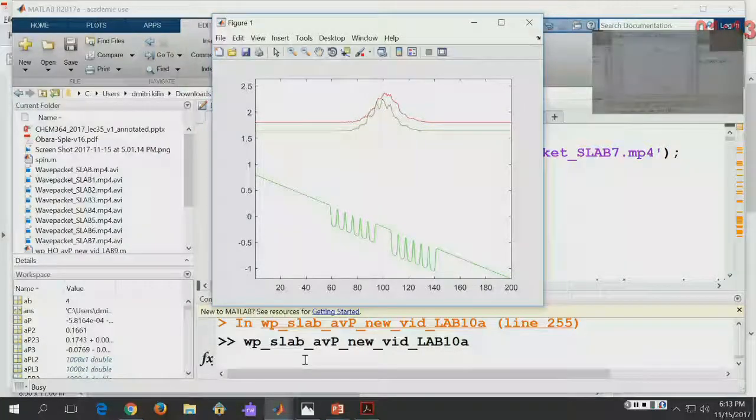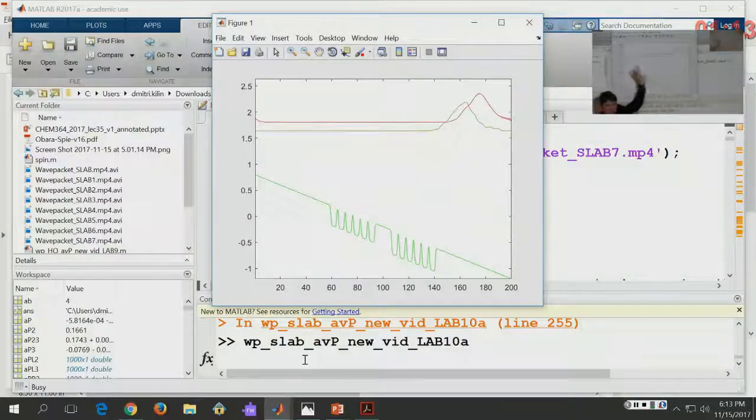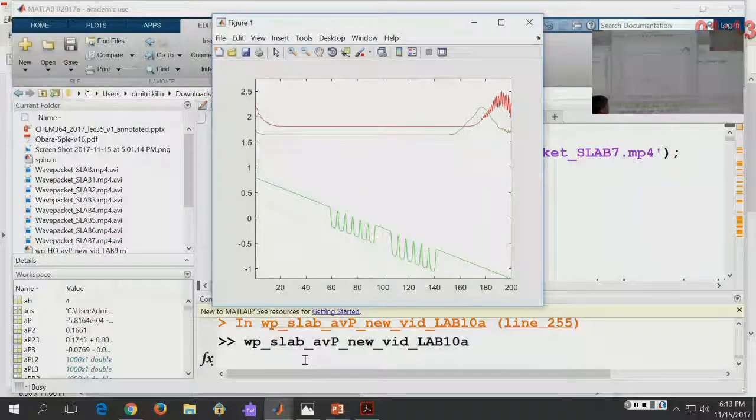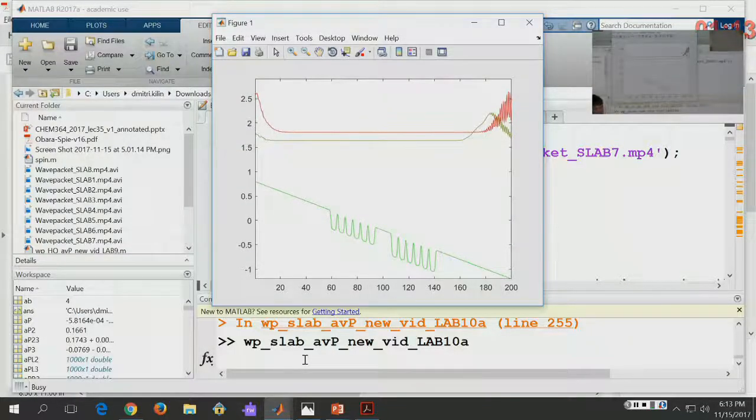Oh, okay. This momentum is too high. So momentum 2 in atomic units will correspond to ramping energy by... So 1 atomic unit is 27 electron volts. This is about 30 electron volts, and then it will pass through independent of any potential. So probably I was too optimistic about the numerical value.